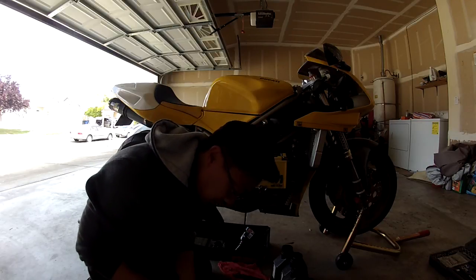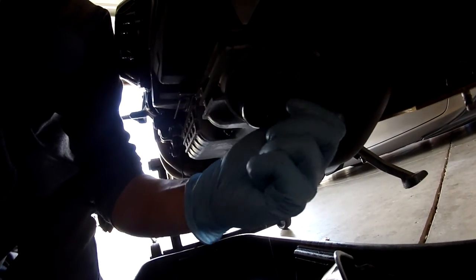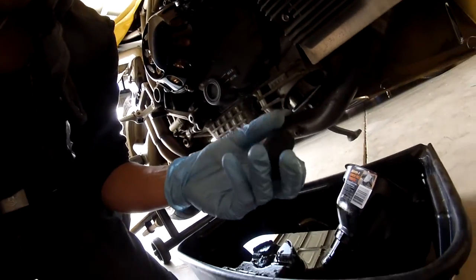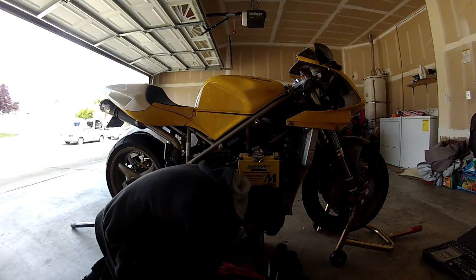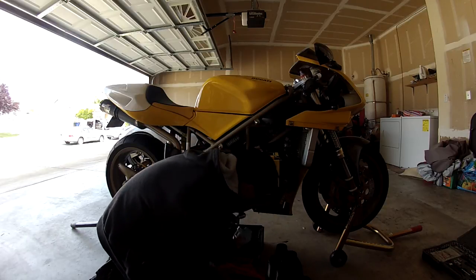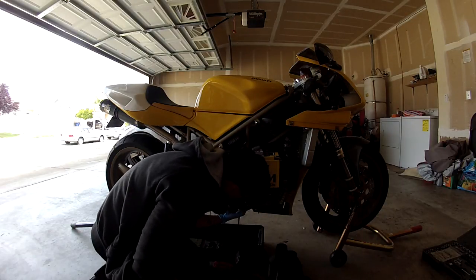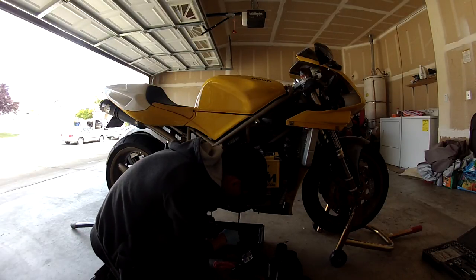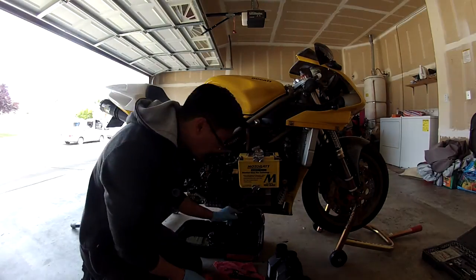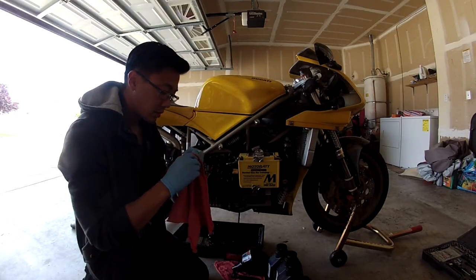I don't have an oil filter remover, so I'm going to have to use a socket that fits over this part of the oil filter right here, and see if I can get it out that way. And the one on my oil filter is 17 millimeters. Loose enough, so I'm just going to loosen it some more with my hands. Okay, well that's draining. I'm going to go ahead and clean off my drain plug. Get all that gunk out.